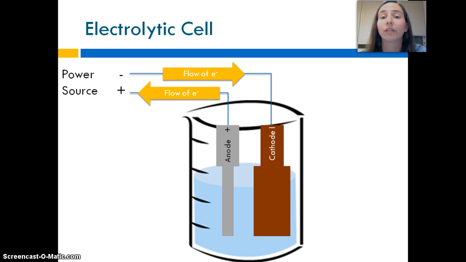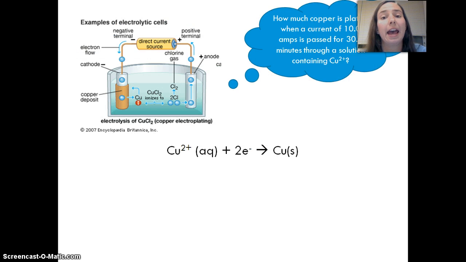Now, electrolytic cells are really, really useful because what we can actually do is reverse the process of our galvanic cell. Now, remember, batteries are basic galvanic cells, and so we can use this electrolytic process to recharge our batteries. We can also use this electrolytic process to plate different metals, like a protective coating, and we use electrolysis to actually create pure metals like copper or aluminum. So let's take a look at what kinds of things we can do with these electrolytic cells.